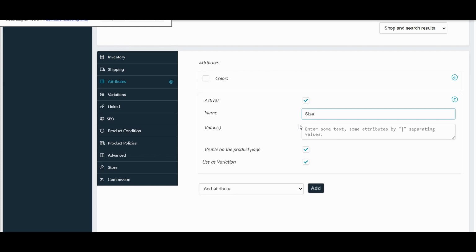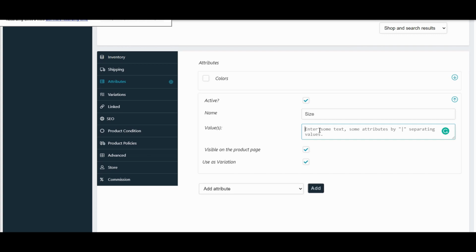But like I say, you can do different attributes, whether it's RAM for your computer, or the size of a screen, right? So instead of just size, it could be screen size, anything. Now I'm going to put the value. The value is the type of variations that I have for each of these attributes. So right now my attribute is size, and my values therefore would be small, medium, large, extra large, so forth.